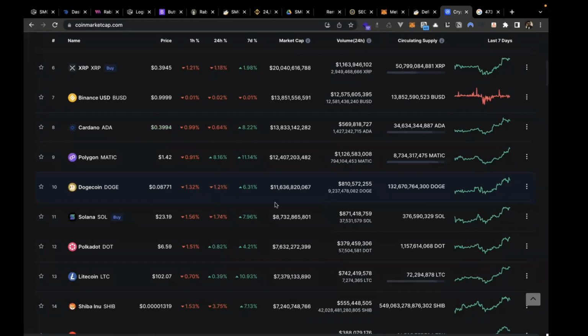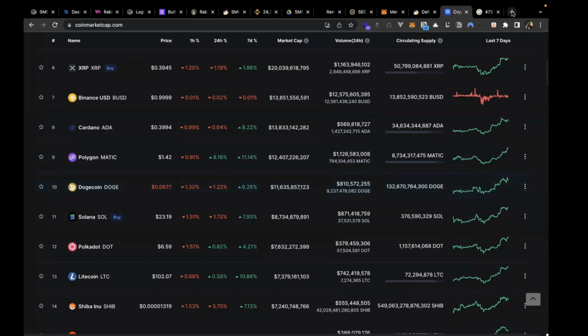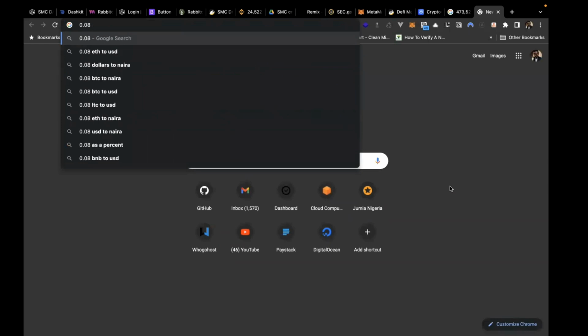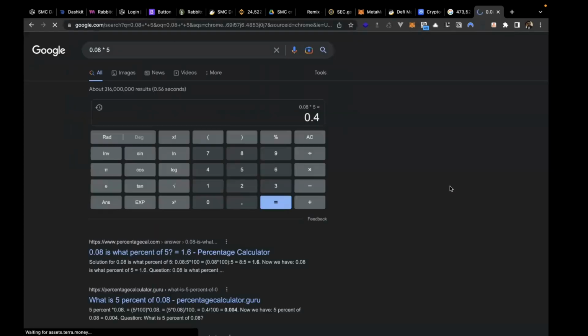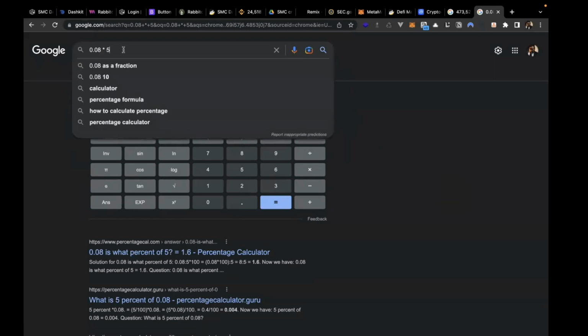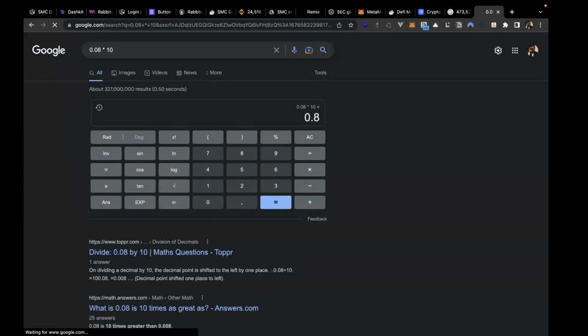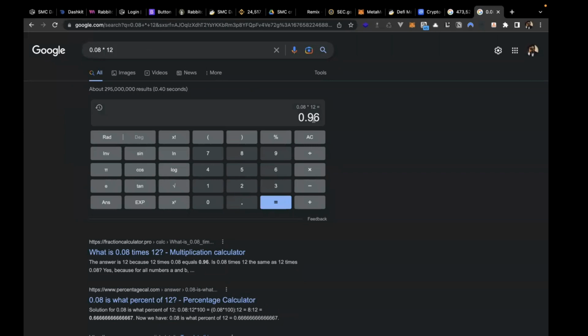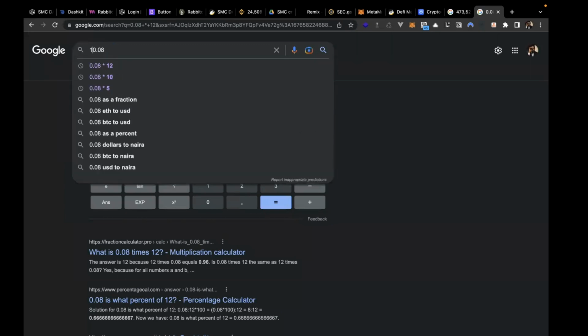For Doge to get to $1, what it means is that the market cap needs to multiply. Okay, simple maths.